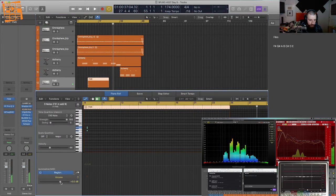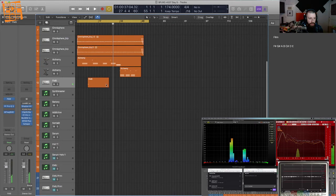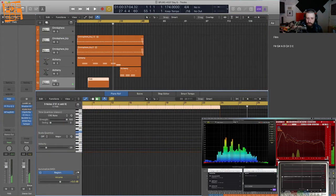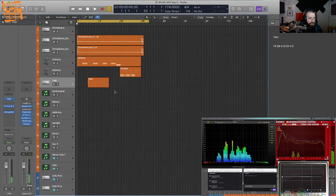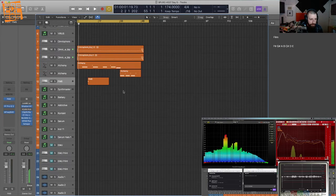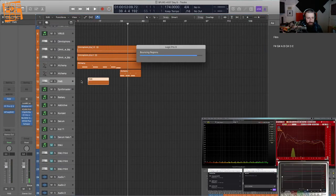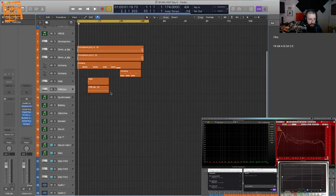Oh, velocity is what I want. Maybe I'll try an octave lower. Yeah, that'd be nice. Cool, here we go. So let me bounce that, because otherwise when I'm playing I won't hear the feedback tails as much. Okay, and that stops there naturally, that's nice.